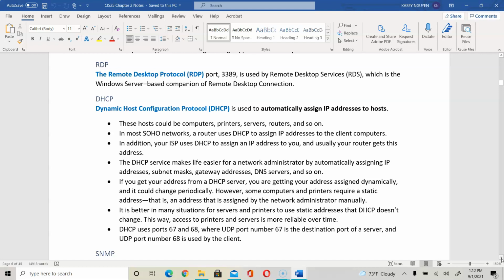Another protocol that you commonly use every day is your DHCP, Dynamic Host Configuration Protocol. This is the protocol used to assign IP addresses locally. So a system that could be your wireless router at home, or a server that is designated for the DHCP role, can be used to assign IP addresses based on the set range. And that IP address can be used by a client system that is connected to that network. So your router at home, its job also is to give you IP addresses within the range.